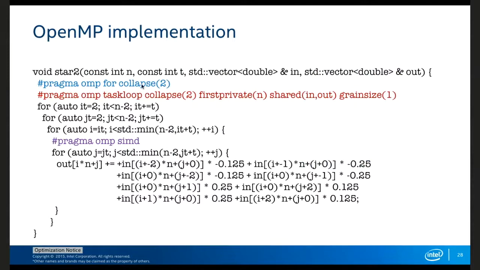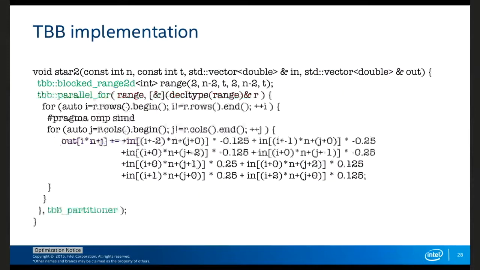So just showing that the red and the blue, by the way, these are exclusive. Don't write the code this way. The same version is blue one way and red the other way, and then they both contain the purple code. And this is where I do two-dimensional tiling on the stencil, and I'll talk a little bit about why it's obviously a basic optimization. But in contrast, this is the TBB version.